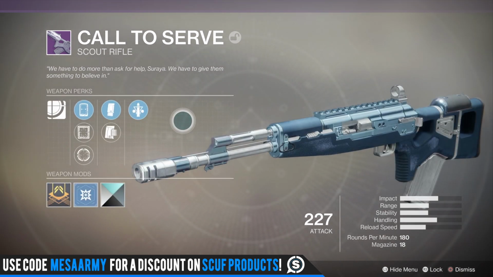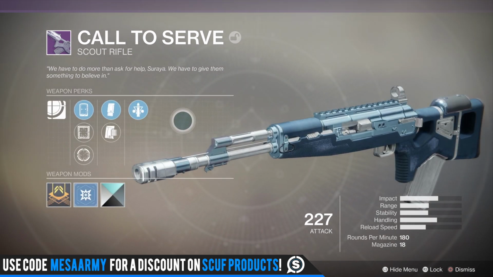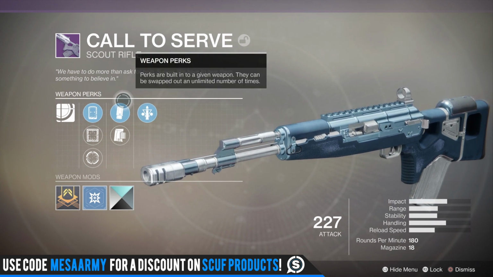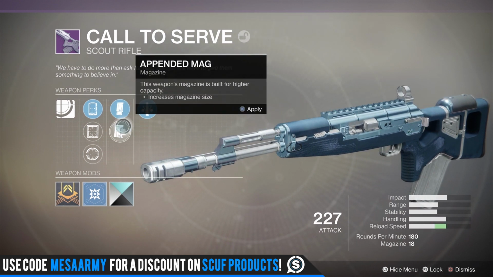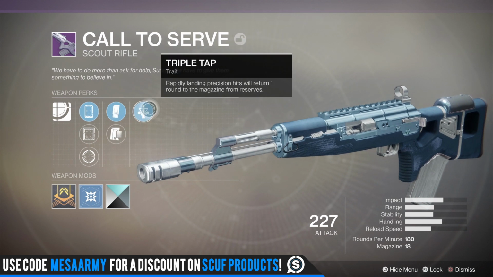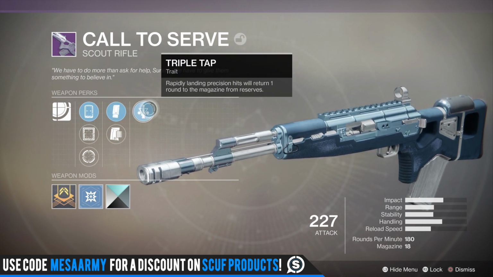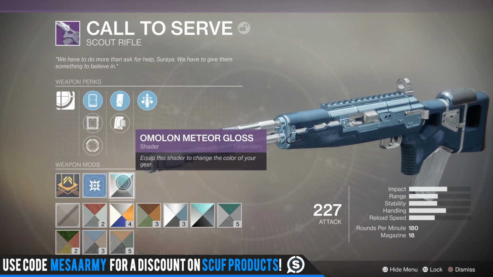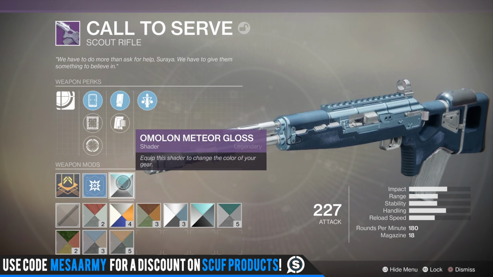This is what Paris had from Gamertag Radio when I was using his footage. This thing is awesome. It hits hard. It's not too slow, not too fast. It's like perfect. Love this thing. Got appended mag, extended magazine, triple tap. I love triple tap. It's one of my favorite perks from Destiny 1. And I put this really cool shader on. I love all the weapon shaders, guys. So freaking awesome.